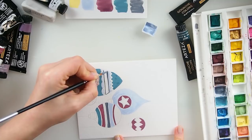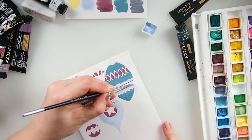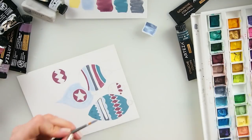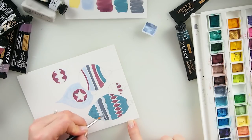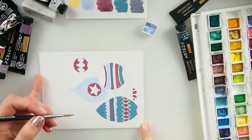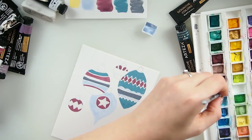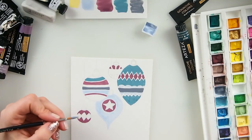I know that it's not easy. It's much easier to do it with a brush, like the marker brush. So if you don't have watercolors, or you don't like using watercolors, you certainly can use water brush markers for this kind of design, definitely. You could be happier and luckier with it, because it's just a different sort of precision with the brush, for coloring and drawing. So, you know, if it helps.